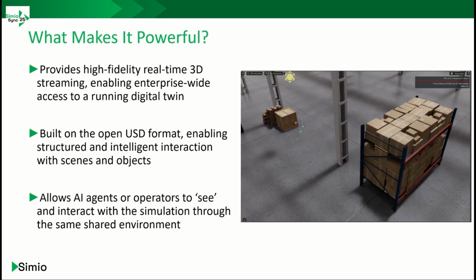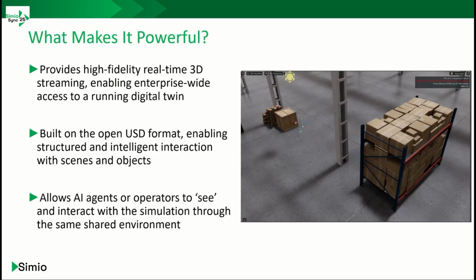And now here's where it gets even more interesting. With Simio Omniverse integrations, you're not just getting high-quality visuals, you're also enabling live interactions with simulation parameters. For example, a user could adjust the forklift speed in real time. The visualization would respond instantly, reflecting an updated simulation behavior. That means you're not just observing in the Omniverse, you're interacting.